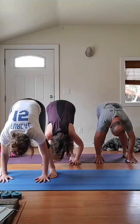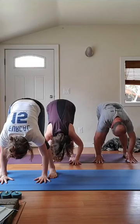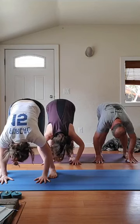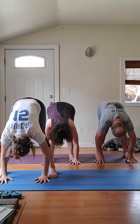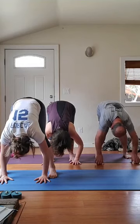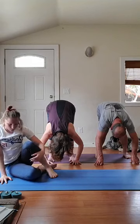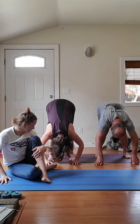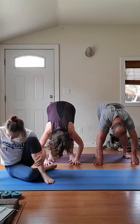So we're spilling the weight forward. Push your calves forward and see if you can keep your chest on your thighs as you take your legs straighter. The one thing I want you to make sure you have in this sequence here is the chest on the thighs. So you're going to keep your chest and your thighs encountering each other the whole way. Whatever your journey, it may mean your knees do not get very straight.